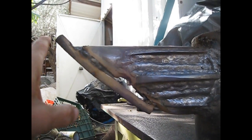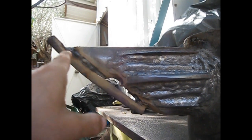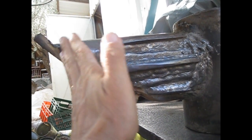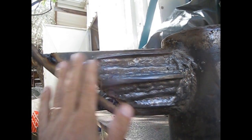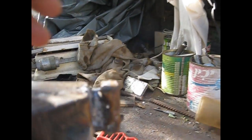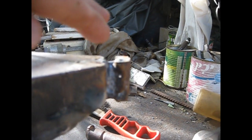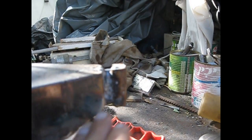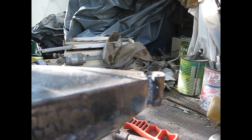The bits of metal are added. Here is a little bit more of the skeleton. This is the gap that I need to fill up, and then fill here with weld and grind everything to start looking more like a rounded horn. And here is the bit of the tail, okay, and I need to grind this way as well. And let's continue.